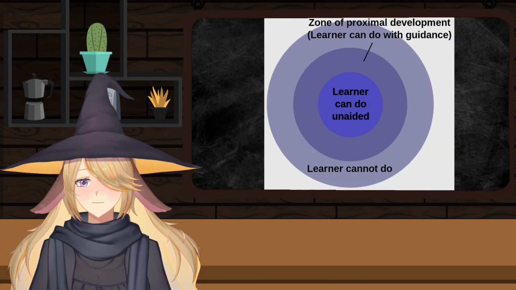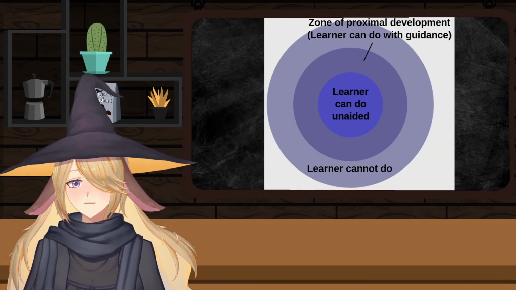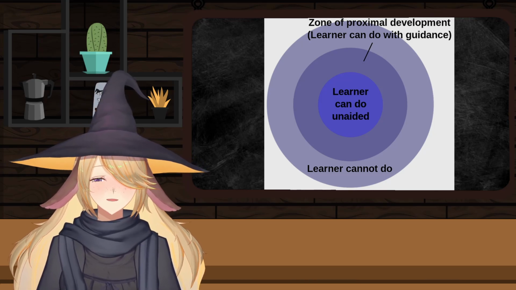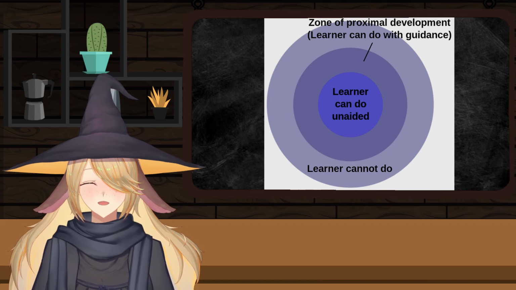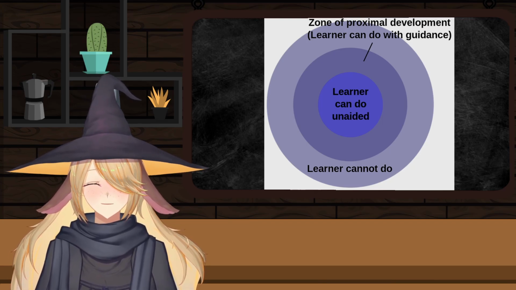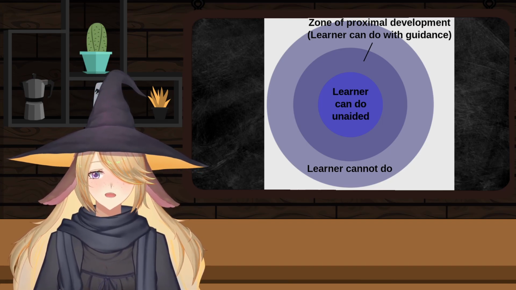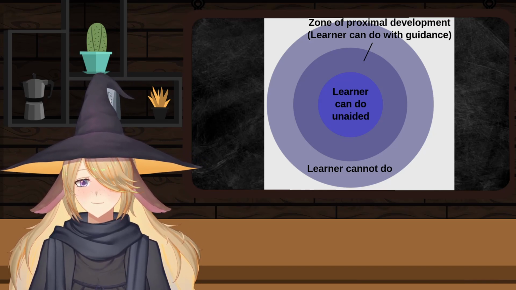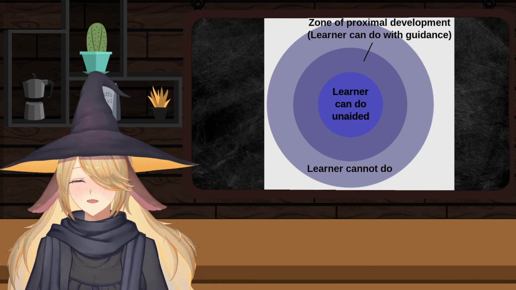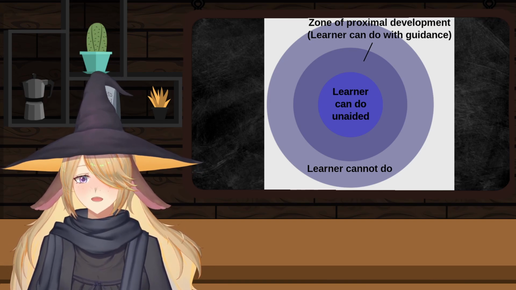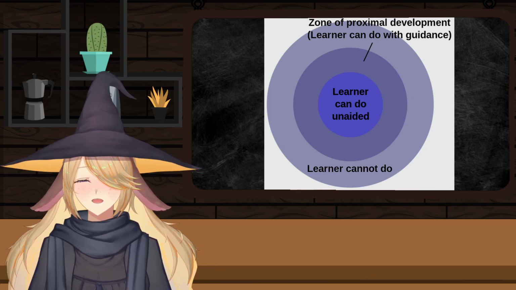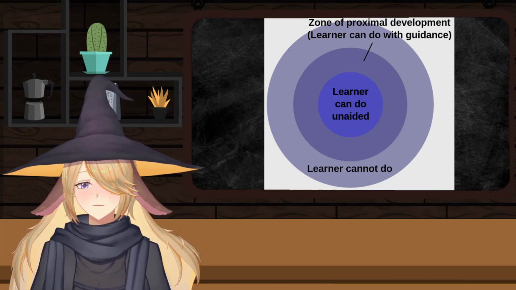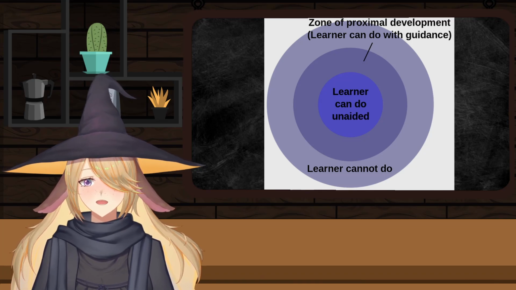What does it look like when visualized? It looks kind of like this. So when it comes to any skill, Vygotsky would say, you start off totally inept. You cannot do it. You've never used an oven before. You have no cooking skills whatsoever. And then someone hands you a recipe and says, all right, go bake a cake. Obviously, you're not going to know how to do anything. You don't know what flour is. You don't know how to measure things. You don't know how the oven works. And so you simply cannot do it.